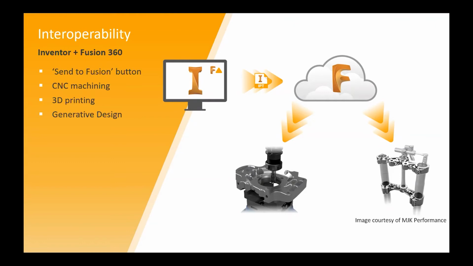Obviously, Fusion is a much more cloud-enabled tool, so there's a lot more data sharing via the cloud. It incorporates Dropbox type systems, if you like, to store your data in the cloud so you've got access to it anywhere you would like. But with Inventor, we've got a clearer work sharing situation where we can share data with Fusion 360 with a simple button to send to Fusion. And I'll show you this in a moment in our live demo.